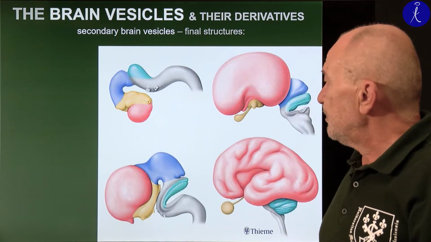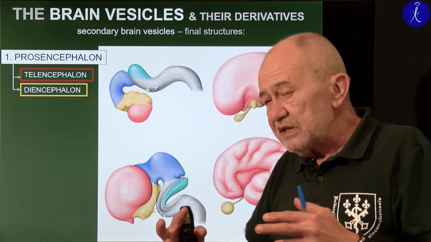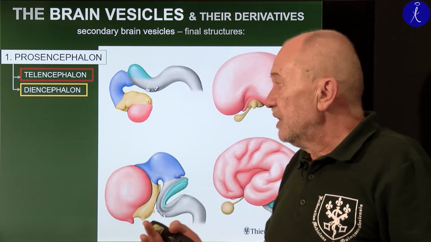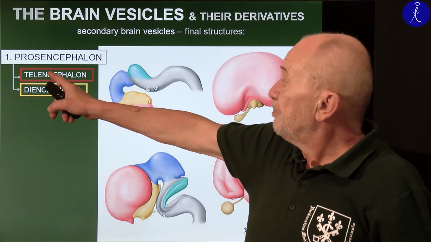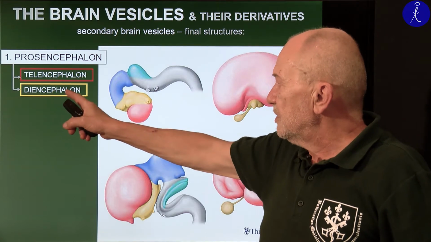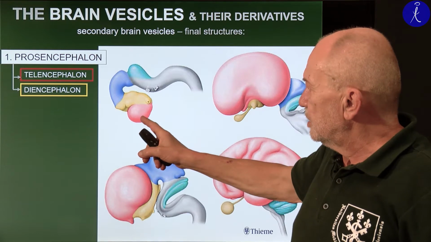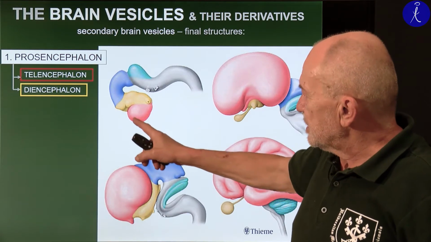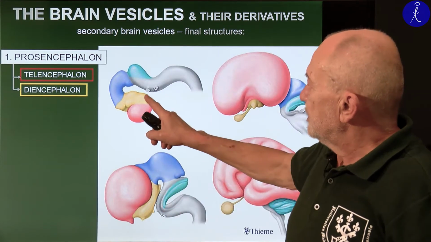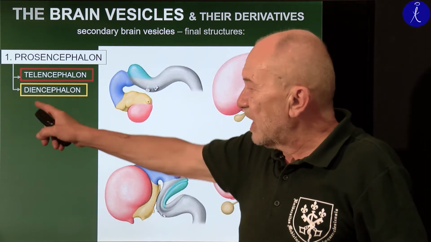With the rapid growth of these brain vesicles and the whole neural tube, there are secondary enlargements of them, starting with the prosencephalon. On the ventrolateral side of the prosencephalic vesicle, two other vesicles are bulging out, and these become the paired telencephalic vesicles. The frame around the text reflects the color on the drawing. So this is the left telencephalic vesicle. You can imagine the other on the other side, and the midline piece remaining from the prosencephalon is called the diencephalon.